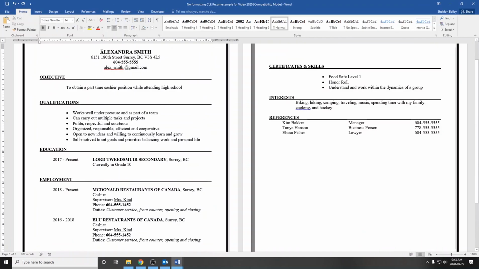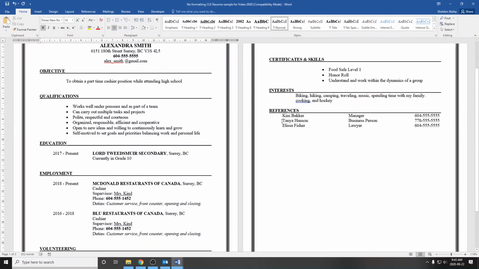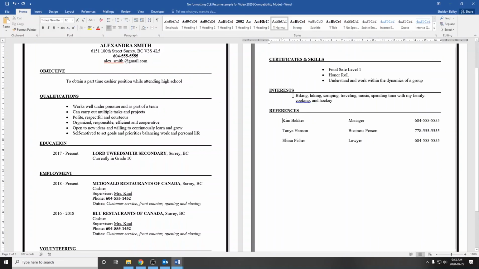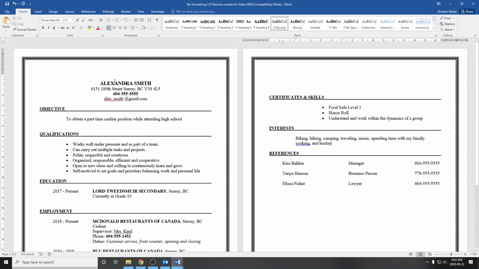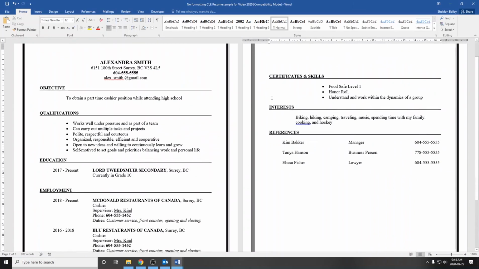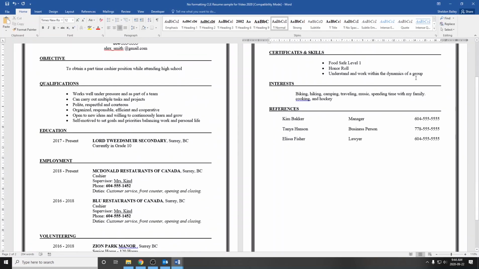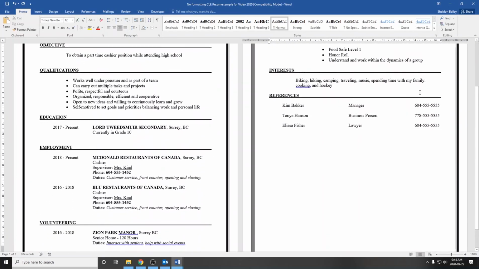I could move my name down. And then what I could do is space out my references. I could change these into lists if I wanted to, but what I do is I take my name, and on the second page I use this button right here that will put it at the end, and so this kind of indicates that there's 2 pages to my resume.